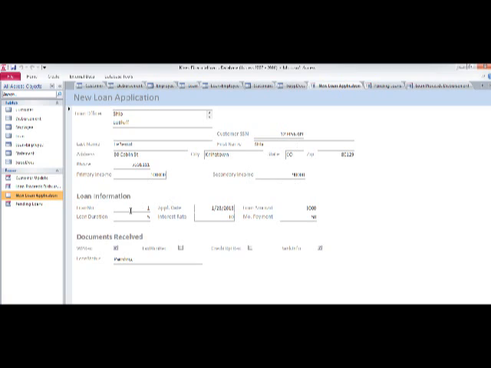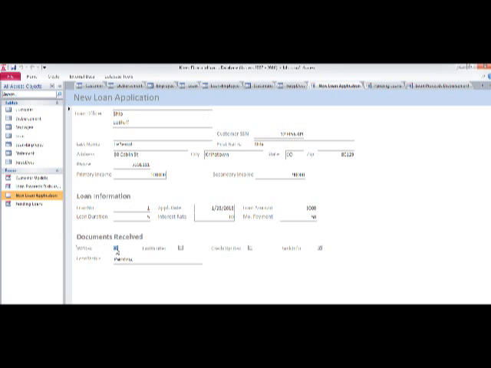Next comes the information from the loan table, which specifies the type and interest rate of the specific loans. It sets up what the customer and the employee are looking for in the loan that the customer wants. After that, we have the documents received area on this specific form.